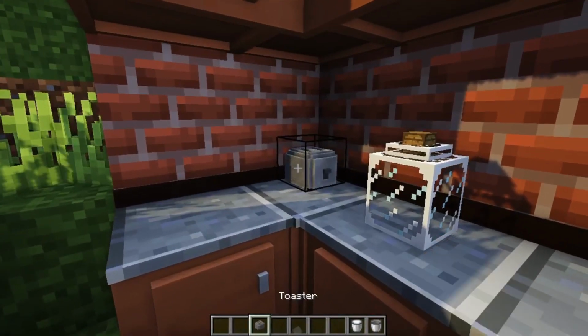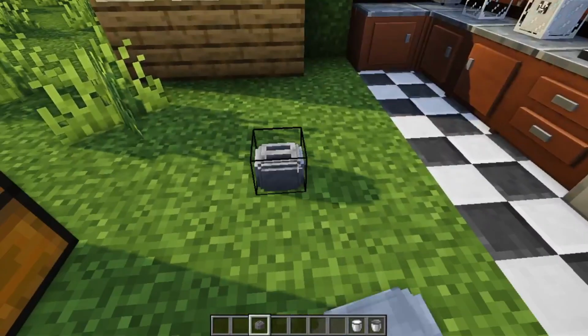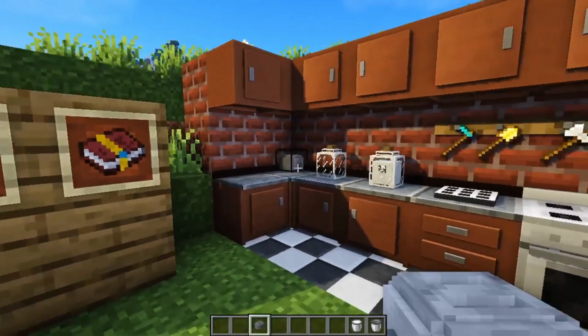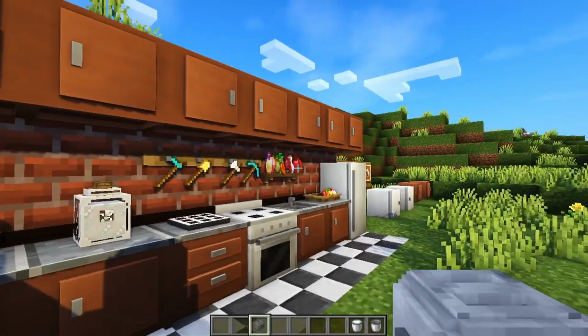Another super cute item in this mod is called the toaster. It is so adorable. Unfortunately, it does not have a function yet, but some other blocks that I will show you do.